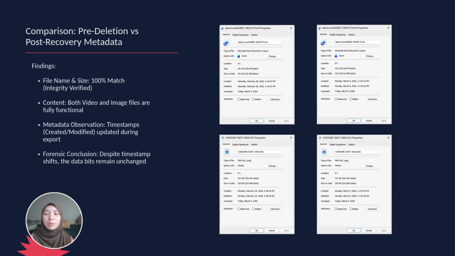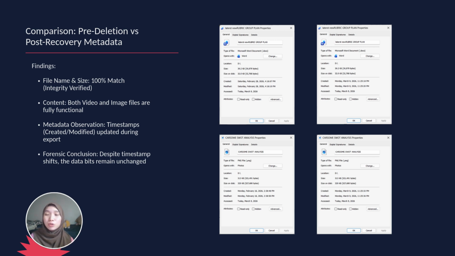Finally, the most important part is the comparison. I checked the recovered files side by side with our original baseline. As you can see, the file name and size were a 100% match. So we know the data integrity is perfect. Now you might notice the timestamps, the created and modified dates, actually changed to the recovery date.